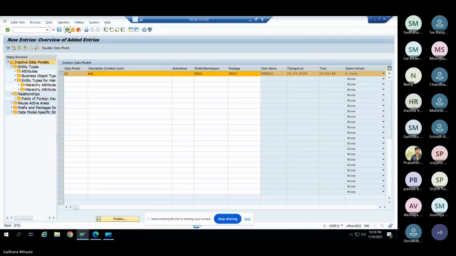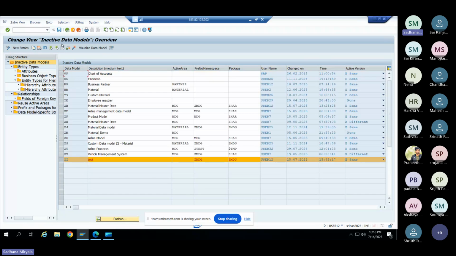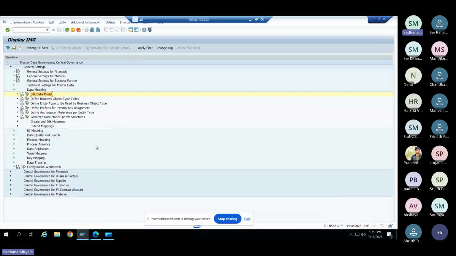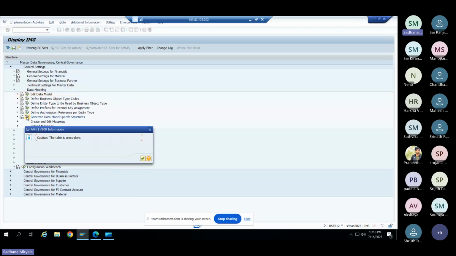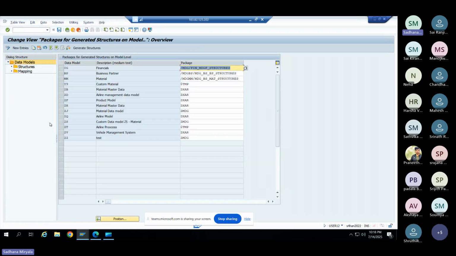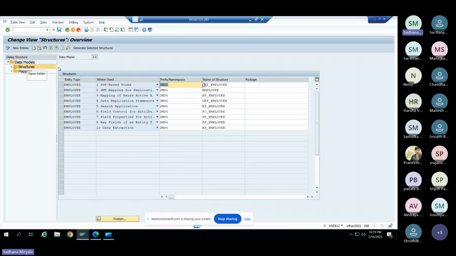Now the data model is activated. Now I have to generate the structures, right? For that I have to go to generate data model specific structures. Once you click on generate for your data model, it will generate the staging structures for your data model. Now I am going to the structures. Here you have employee with the PDF form, all these you have.